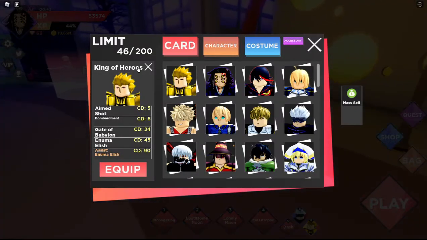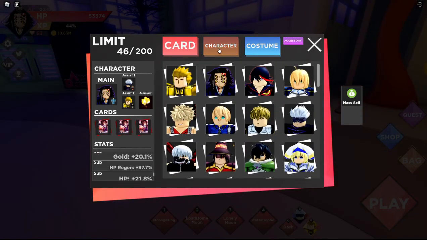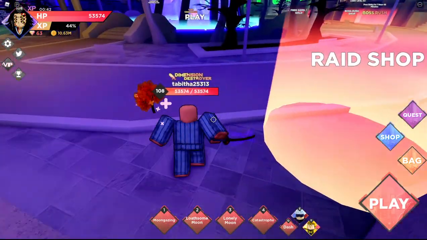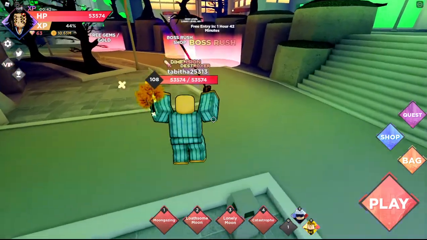Besides, it'll just help in damage just a little bit. You could also use, what's his name? I don't have him. Rengoku. You can also use Naruto, Alice, Todoroki. Pretty much any really high damage assist.